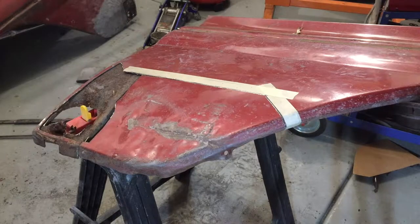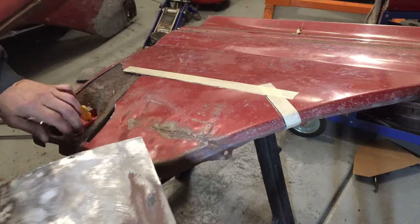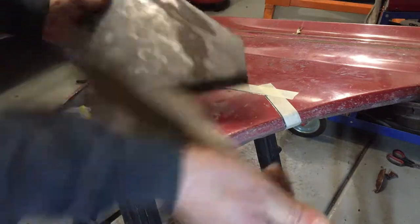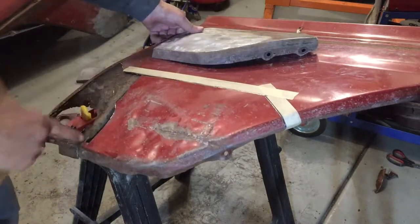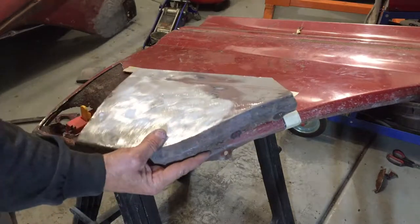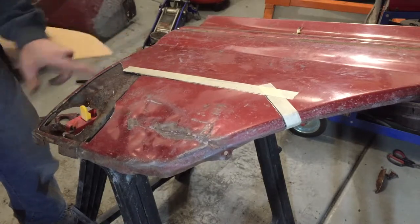So I trimmed the panel down to a manageable size. There was too much rust here so I decided to trim it right at the inner brace — it will make it easier to line up, and there was just barely enough good solid metal from the other panel for the patch panel. Once I got this piece cut I made a template out of this piece, using this body line and the cut line for the inner panel. Once I have that laid out I will cut this off and this will have a nice accurate place to go back in. Now I have to figure out how to cut the inner piece — I want to overlap this panel with the inner panel so that I can keep a straighter edge.